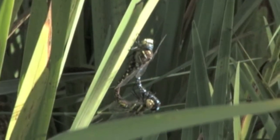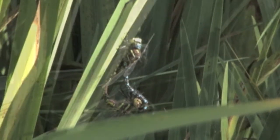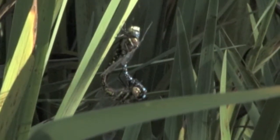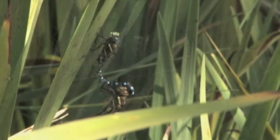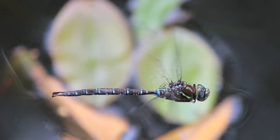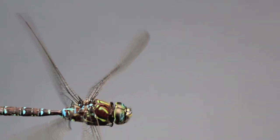This is a mating pair of Blue Darner dragonflies. Their Latin name is Aeshna canadensis. There are about 4,870 species of dragonflies known worldwide, with about 430 recorded in the USA and Canada. The head is large with compound eyes, and the males have appendages at the tip of the abdomen for grasping females when mating. They usually fly along the shoreline of ponds and streams searching for insects, and the presence of dragonflies around a pond or lake is a good indication of the diversity and health of aquatic ecosystems.